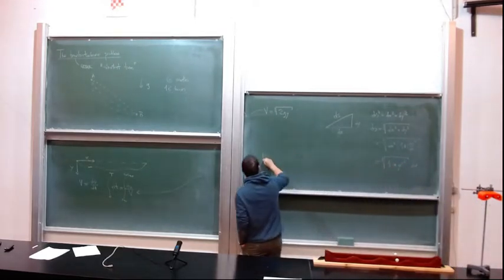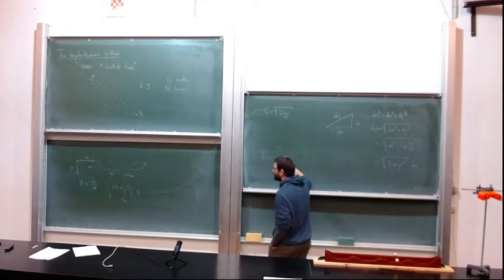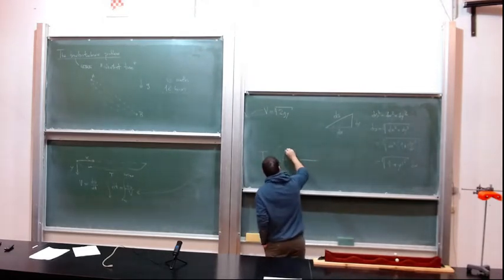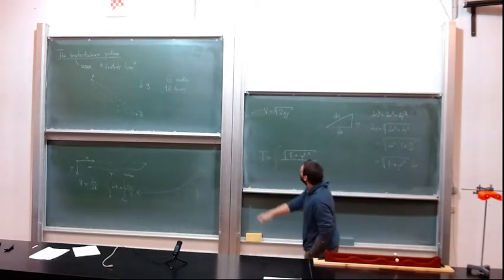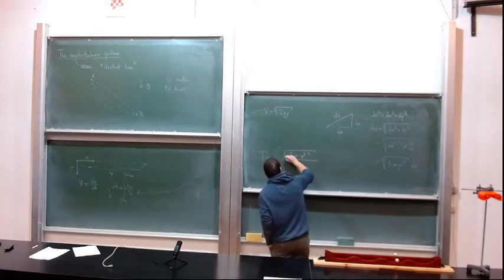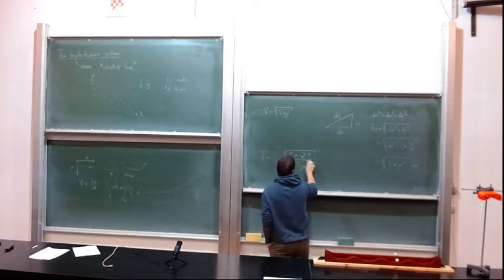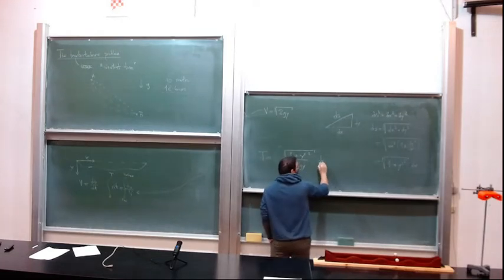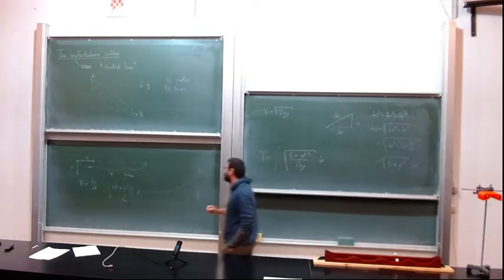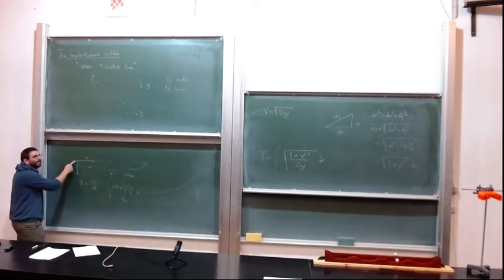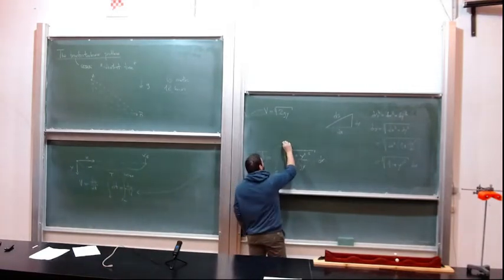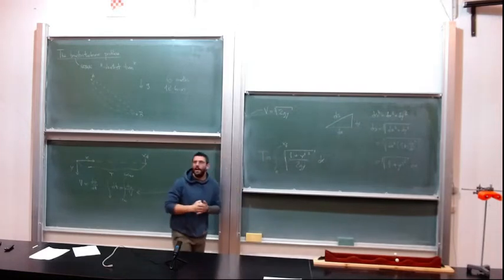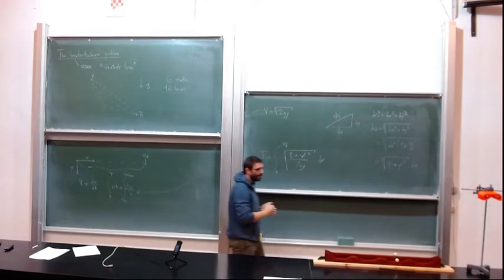So the total time now becomes something like this. Instead of ds, I'll write this: the square root of 1 plus y prime squared, over, let's extend this square root like that, 2gy, like this, and then dx. Dx comes from here. And the boundaries now have to be with x starting from 0 to some x_B. 0 and x_B. Okay, and this is the way to calculate the time required to get from point A to point B.